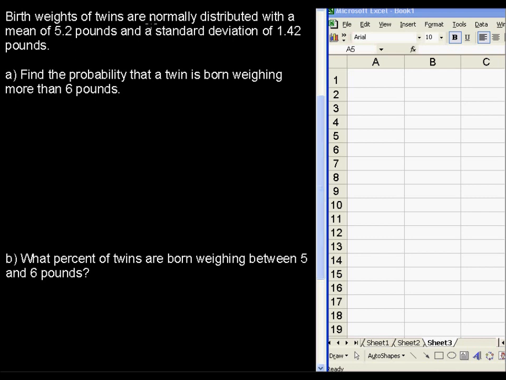This is a normal distribution, so we're going to make a sketch of what is going on here. We've got this normal distribution, and the mean is right in the middle at 5.2 pounds, and we are asking what is the probability that some x value, some weight of a baby, is greater than 6.